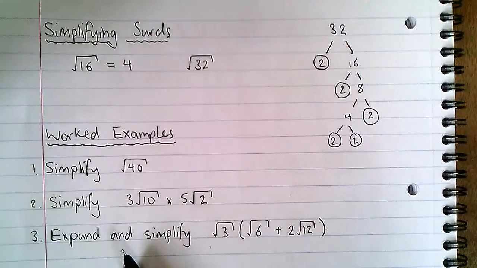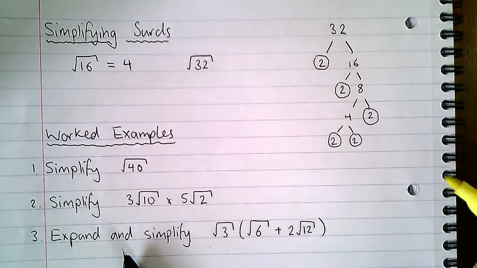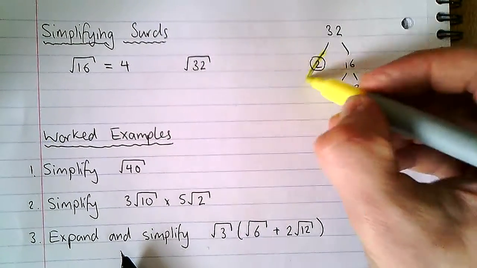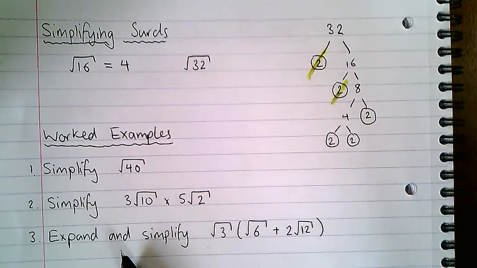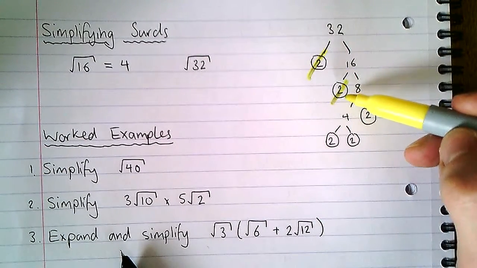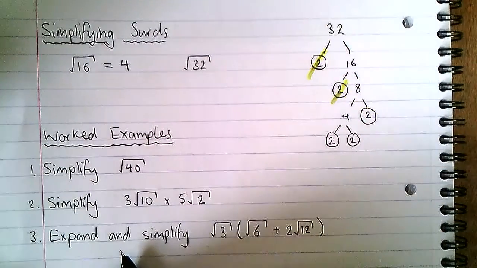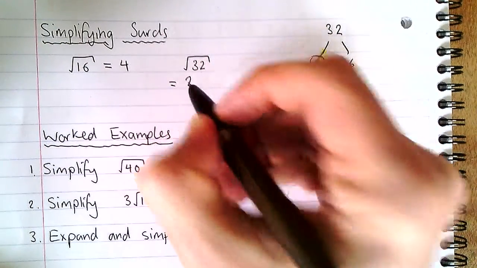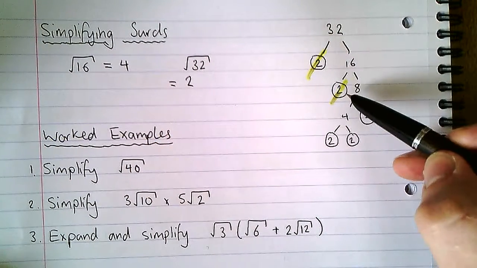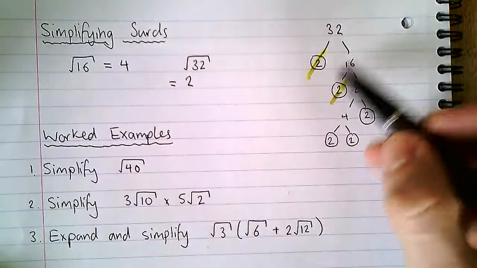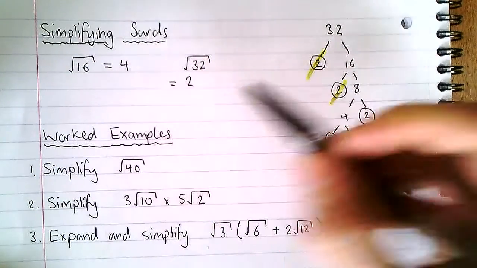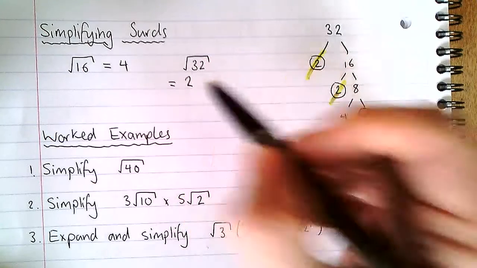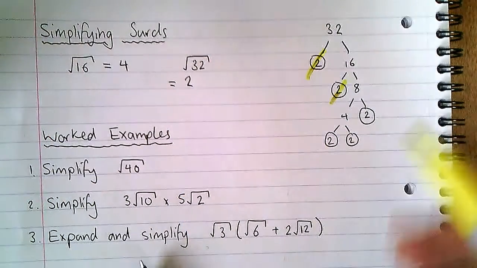Now what you do from there is you look for pairs, because if I've got a pair of things multiplied together, I can square root them. So for example, if I've got 2 multiplied by 2, I'm just going to cross those two out. 2 multiplied by 2 gives me 4, and I can square root 4, it gives me an answer of 2. So here we're going to put the number 2 on the outside. So every time I have a pair, I'm going to cross the pair out and put that number on the outside. 2 times 2 is 4, I can square root 4, it gives me 2, so that's going to come outside the surd. And carry on in the same fashion.